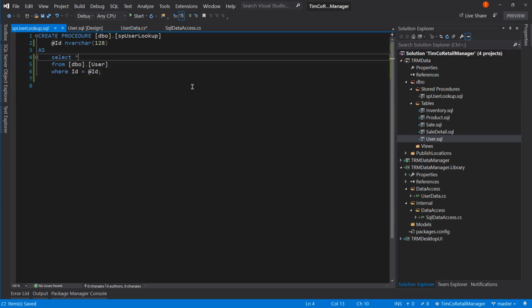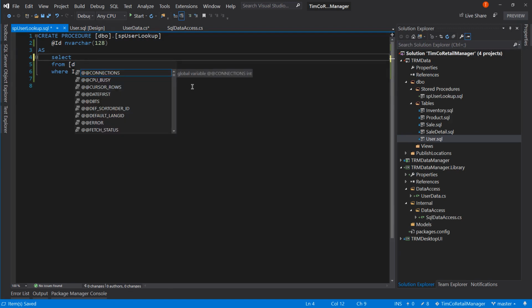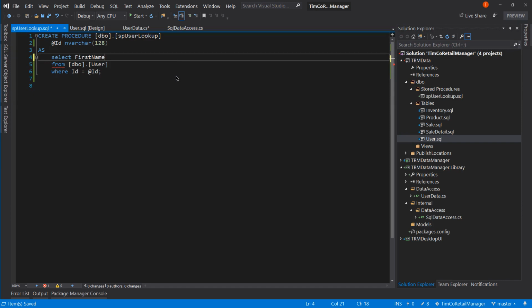I'm going to press Control Dot here on my star and not get anything, which is awesome. So Control J brings up a list and it gives me every possible option, which is also not cool. So first name, last name, and email address. I'm thinking this is a quirk either with 2019 or maybe I just have to close out and start back up again. So I'm not sure.